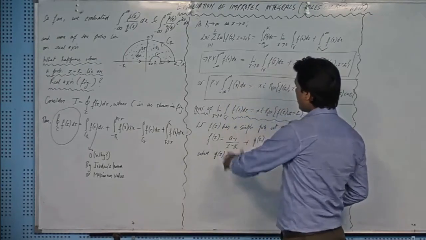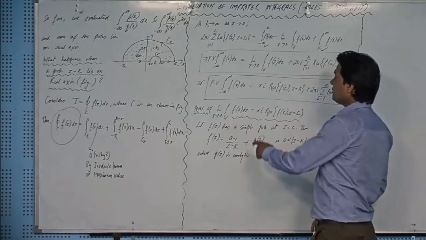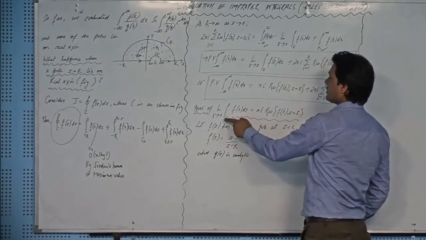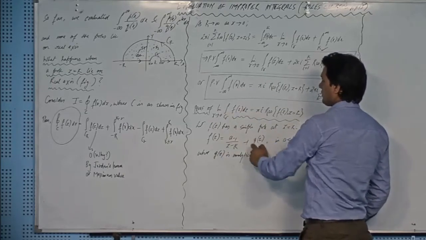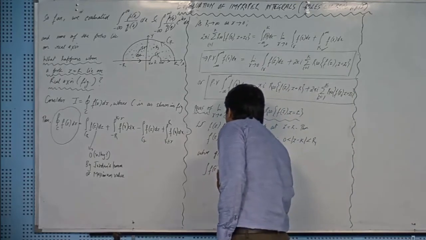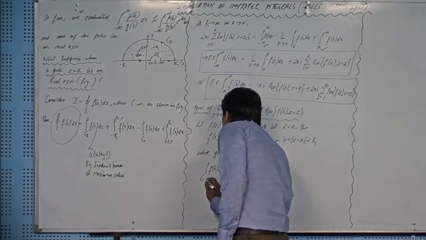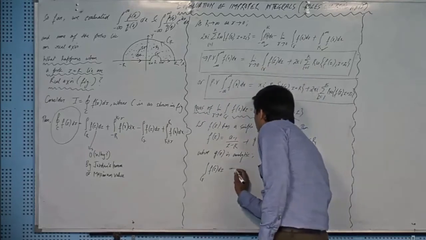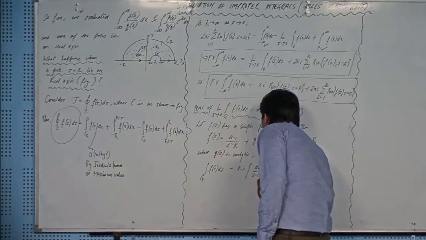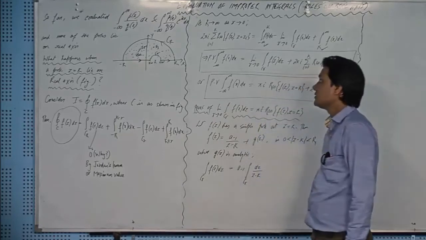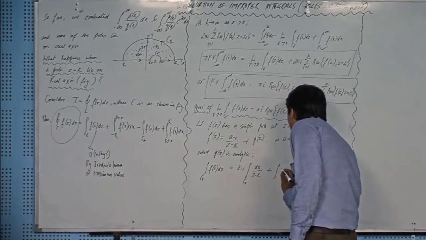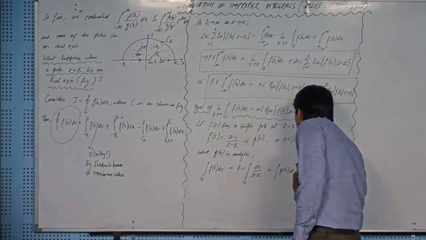Then I will perform integration on both sides because I need this value, limit r tends to 0 of the integral over Cr of f(z) dz. So I will integrate both sides. This gives the integral of f(z) dz over the contour Cr. Since a_{-1} is a constant, it comes outside, so dz over z minus k evaluated along the contour Cr, plus the integral of g(z) dz.